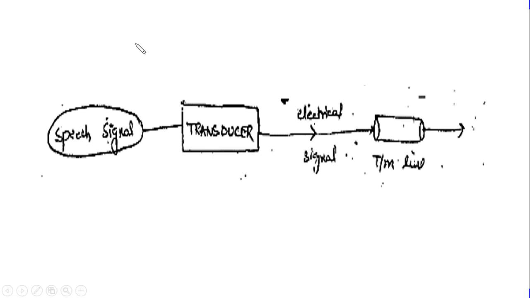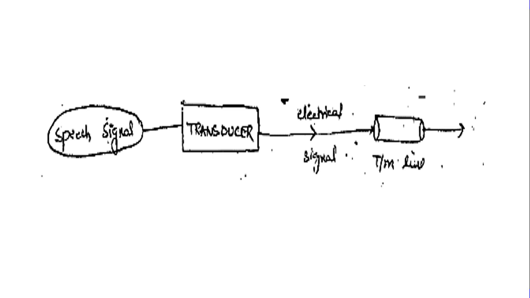Let us consider what a transmission line is. Here in this diagram you can see that if there is a certain signal which is a physical quantity, that physical quantity is first fed to the transducer. As you know, the transducer is the device which converts the physical quantity into its analogous electrical signal. That analogous electrical signal needs to be transferred over a certain distance. So if we have a certain source and a destination, there must be some connectivity between them in order to transfer the signal from one end to the other, and that can be achieved with the help of a device called a transmission line.